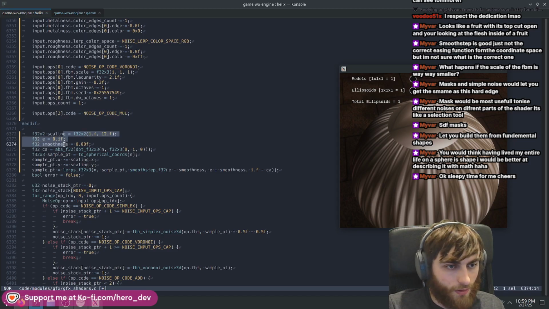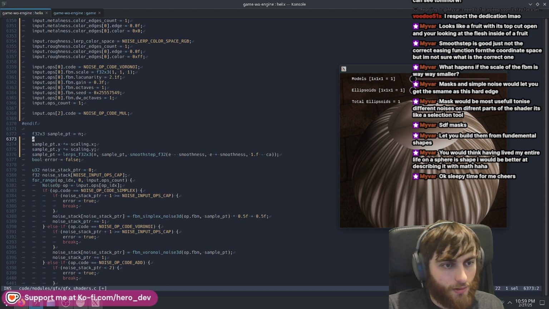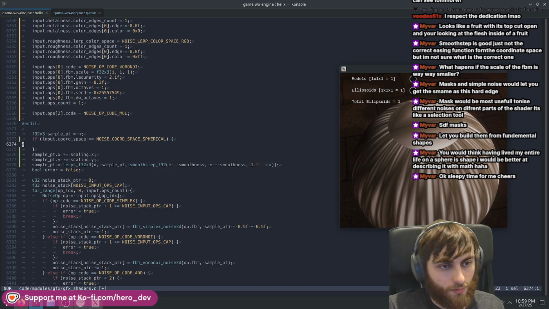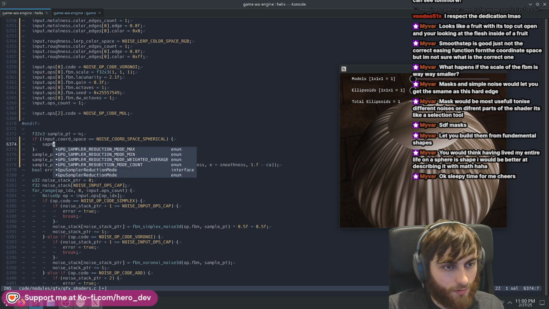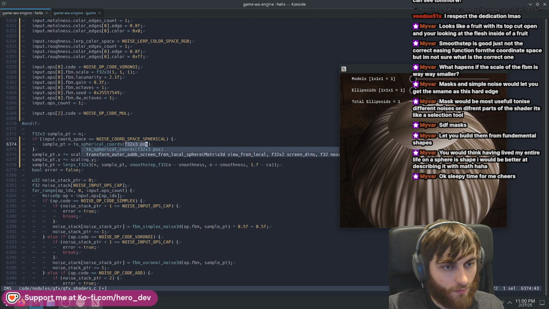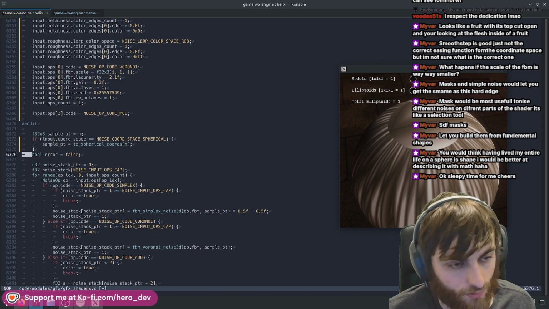Yeah, so this would just be basically, you know, if input dot coordinate space is equal to noise coordinate space spherical, we would just say sample point to spherical coordinates. Okay, and then we get rid of that there. Cool.